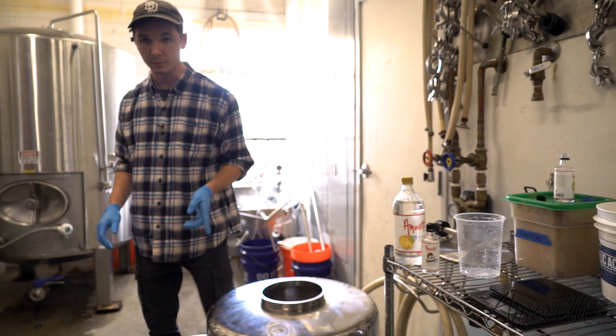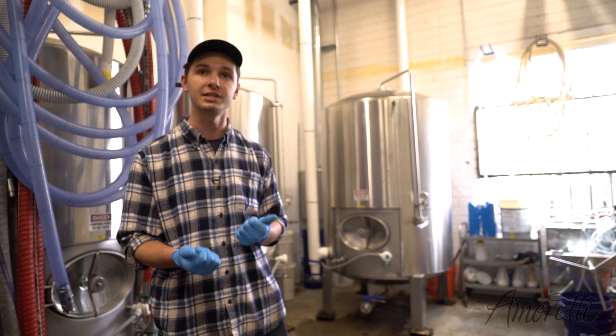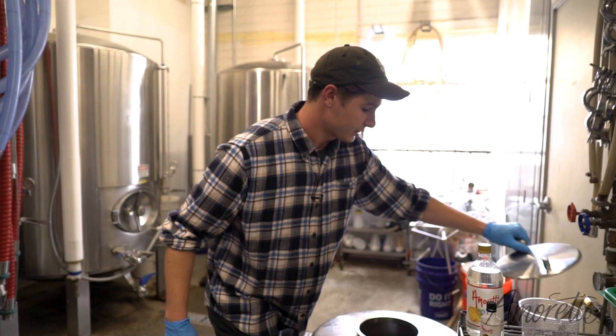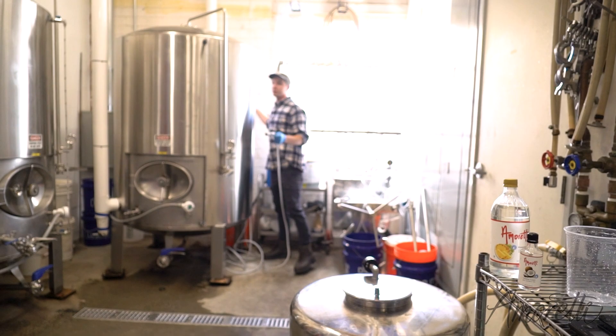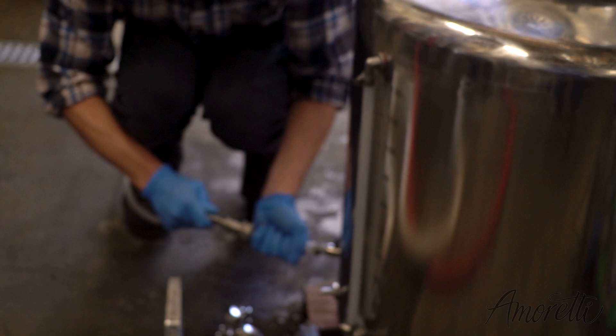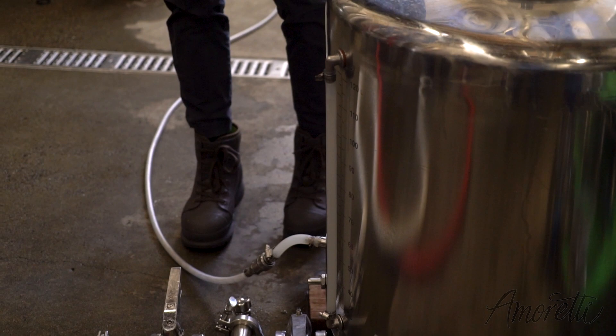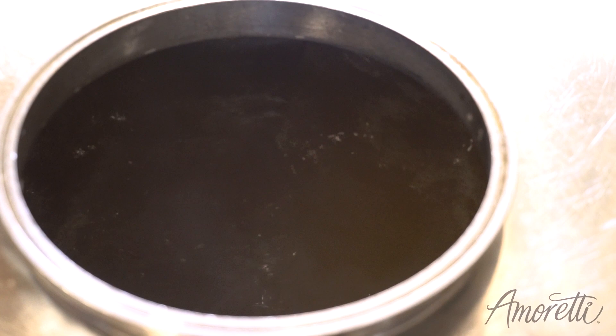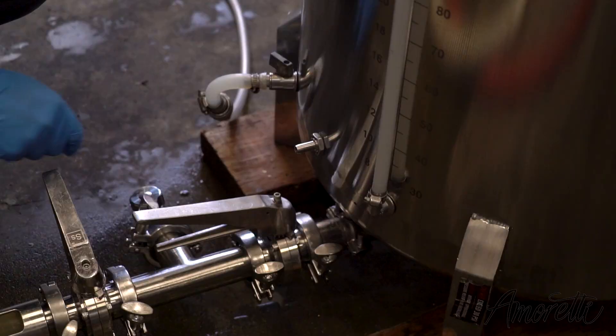We still have about five gallons to play with, so we'll blend it up and see what we need to add, make any adjustments as well. How do you get it to mix now that it's in the tank? We actually use our CO2 line — I'm gonna hook that up down here and put it on slow so it'll add CO2 in there and mix everything up naturally. It adds a steady jet stream of CO2 through there, so we let it go for a couple minutes.